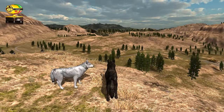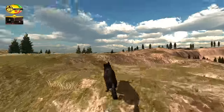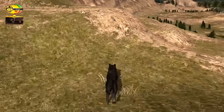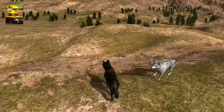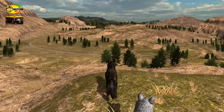Daily WolfQuest episodes — as long as you guys are ready to learn and ready to try just a little bit. Just do something: pick up some litter, make a friendly choice, turn off something you're not using that uses electricity. Believe it or not, it all adds up to help the wolves. We will explore their adventure daily together, and I hope you can do just one little thing daily to help the wild lives of all the animals that build up the amazing ecosystems we love and enjoy. That little environmental PSA is over — I will see you guys tomorrow for the birth of the second litter. Buh-bye!